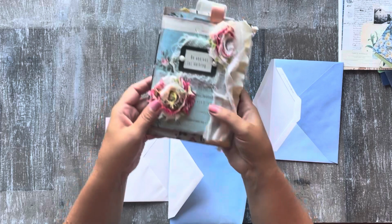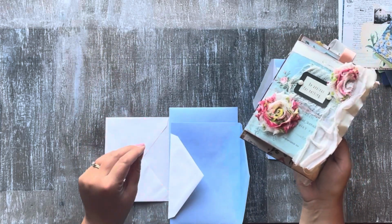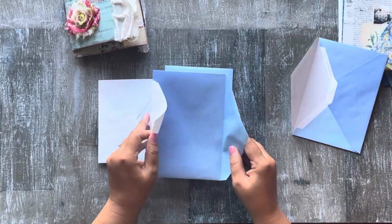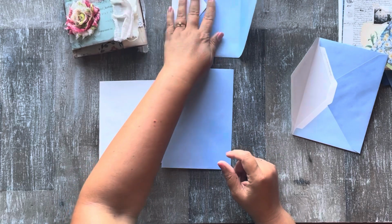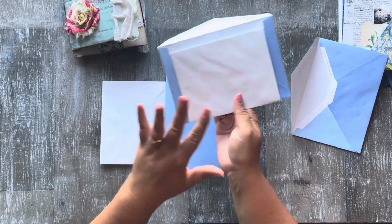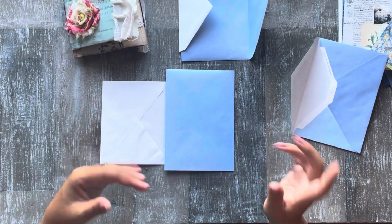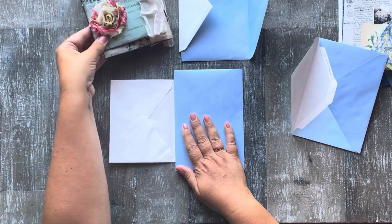So I'm using the one that I had just finished as my guide, and hopefully I laid it out correctly here, and I can make this as understandable as possible. I have 5 envelopes total, 3 the same size, so 1, 2, not this one, but 2 and 3. I'm going to put those 2 up there. Then I also have 2 small ones. See, I'm already messing up. The 2 smaller ones can be any size. This is not a rule to live by. Rules are made to break, especially with junk journaling and crafting. Try it a different way, see if it works for you, and share it with us so that we can learn from you. But this is just the way that I'm going to go about it, so it will end up similar to this one.